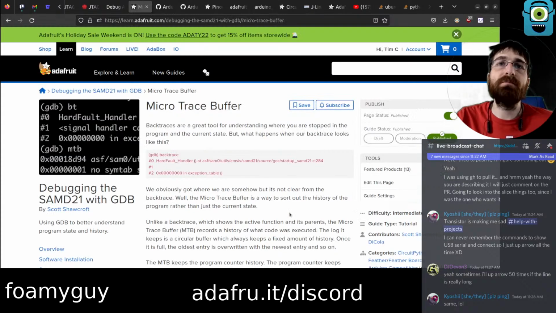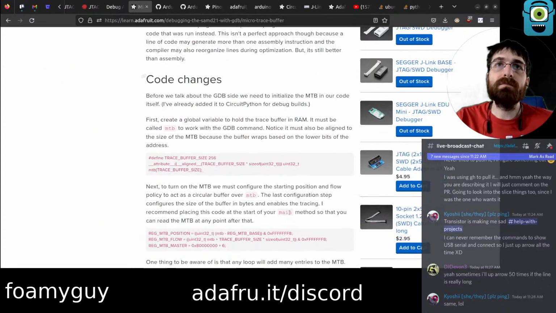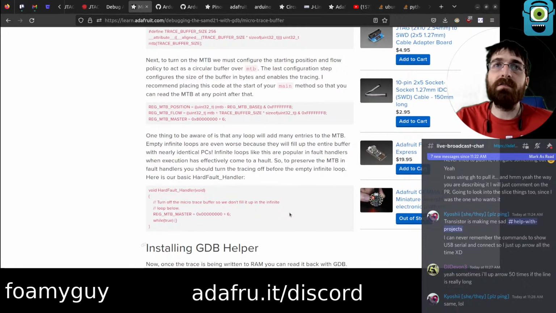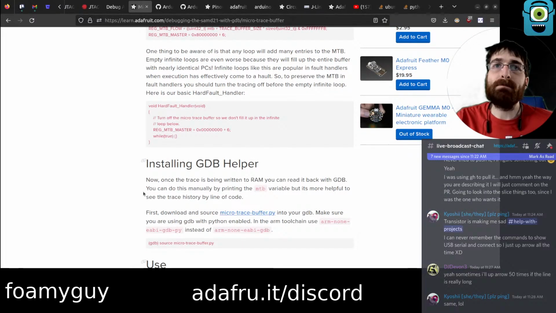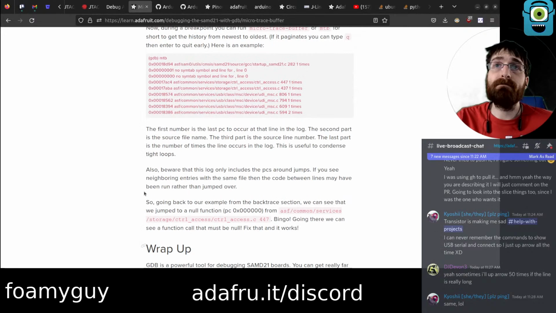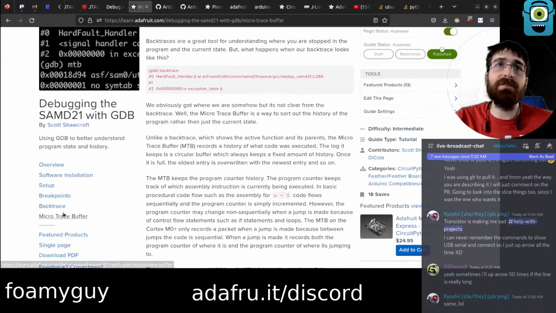Buffer. Code changes. To be honest, this is a bit out of my depths here. Hard fault handler. DB helper. Okay. I don't know. None of this is really about installing new versions.